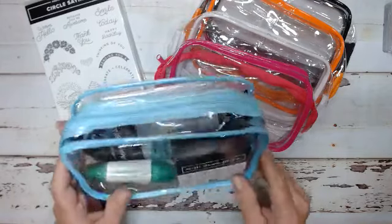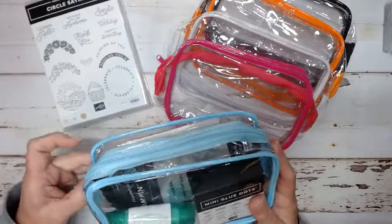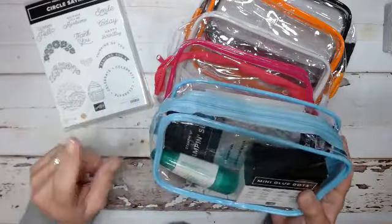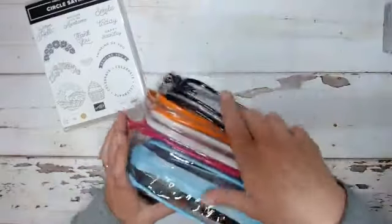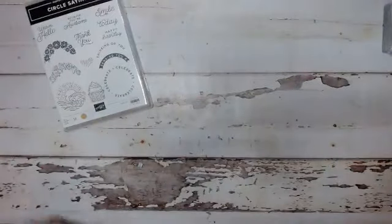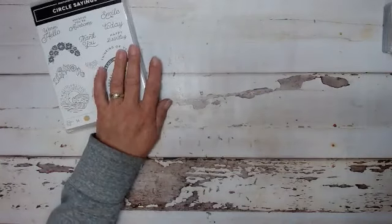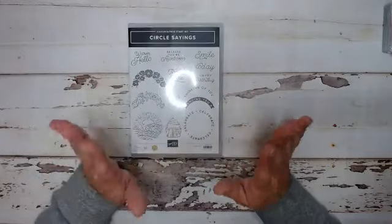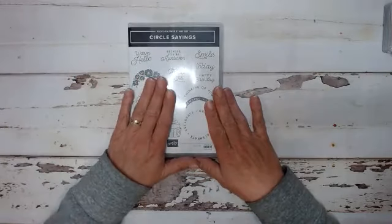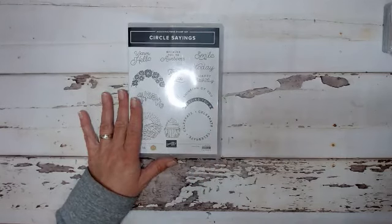You can get this beautiful pouch for $29. You can add it on. I do have all the information in the link attached to this video, so be sure to check that out. When you order it, there is a link and you just let me know which color you would like. If you do not let me know, you will get a black or a white one automatically.